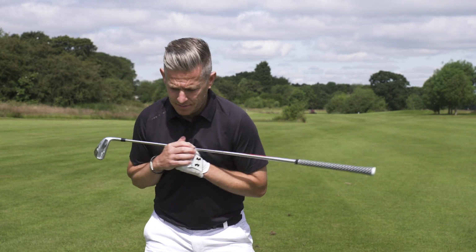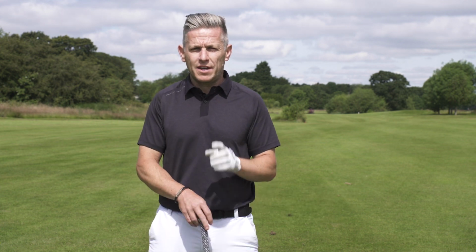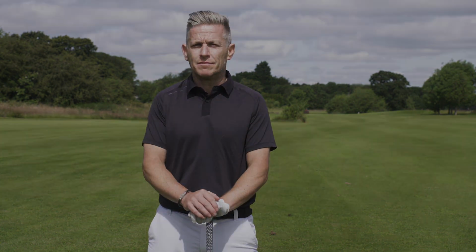Is that a shoulder turn? Let's take a look. Which one gives the best results and which one's going to give more power?